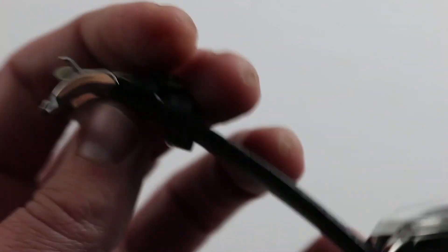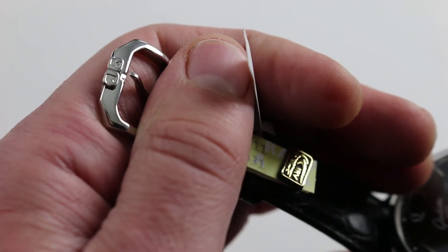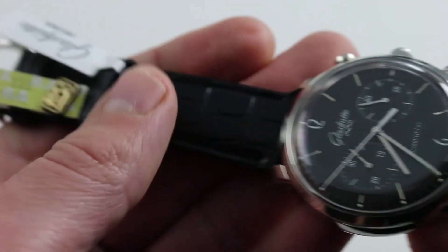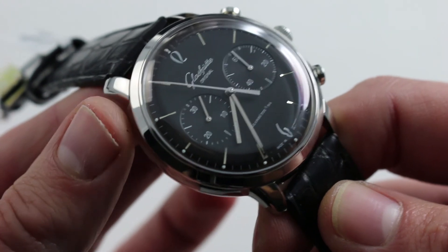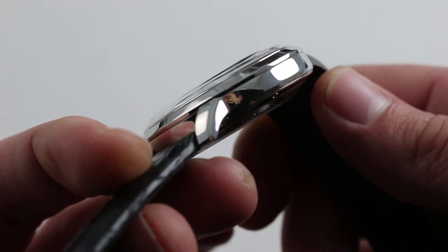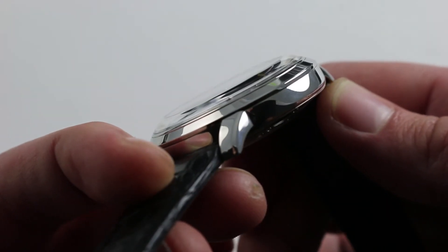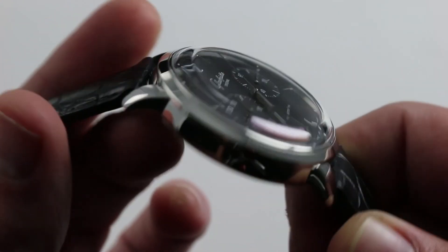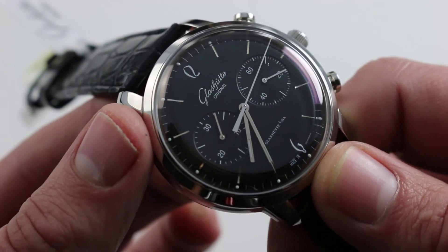It's paired with a very high-quality and surprisingly elaborate pin-style buckle with the Glashütte Original logo inset. As you can see, this one is exceptionally well kept by its owner, so though a pre-owned watch, we consider this to be a no-compromise pre-owned timepiece in every respect. The contours of the case are handsome in large part because of its nice squat profile — it looks vintage and has a beautifully double-stepped bezel with conical profile leading into that domed sapphire.